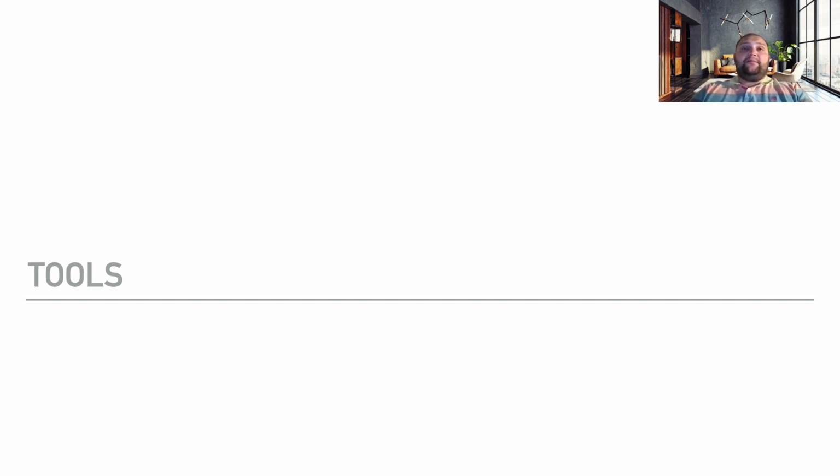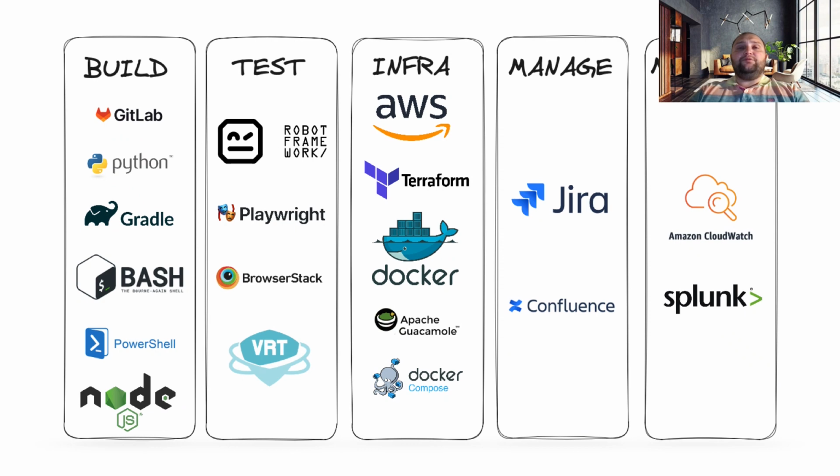When we think about the pipeline, there are always doubts about automation and a complex process empowered by an arsenal of specialized tools. These tools are the backbone of CI/CD. I put all major tools on the diagram and divided them into sections: build, test, infrastructure, manage software, and monitoring.